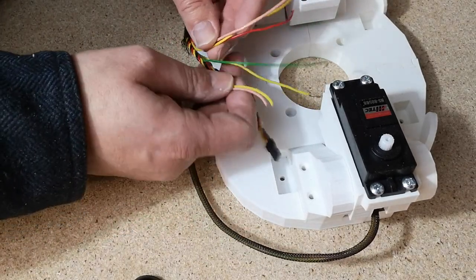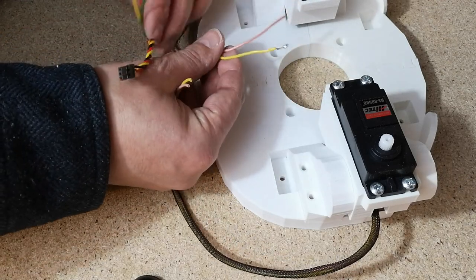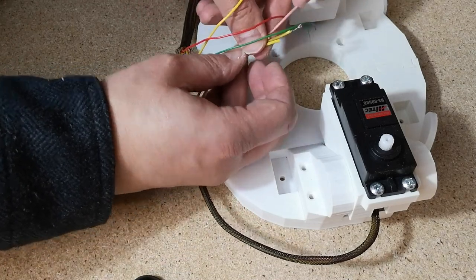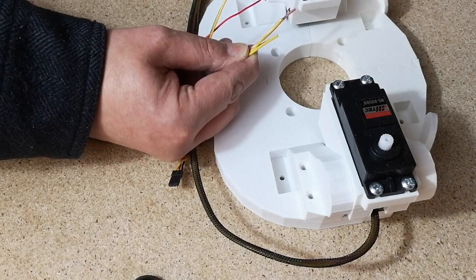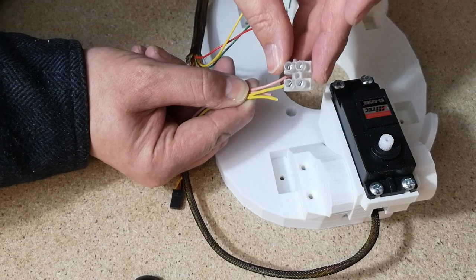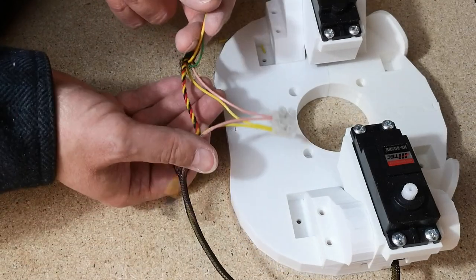So we want to connect up the two motors together. So that's our yellow and pink wires. I'll have to find a little terminal block to attach them together. I'm not sure what I've got. We might have to improvise. Okay, so I'm just going to use a little terminal block to connect these up. So they're just connected together like that. It's just connecting the two motors together. It's kind of semi-temporary.